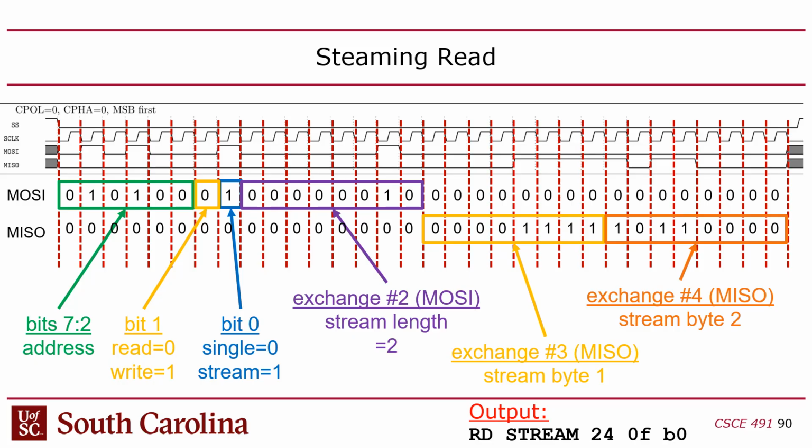Now keep in mind that one of the challenges in your code is that, in order to determine what the data is, you're going to get the data either from MISO or MOSI, depending on whether it's a read or write. So as you're decoding this protocol, your program has to be aware of whether this is a read or write, and will read these values from a different signal depending on which it is. You guys with me? In your code that's just an if statement. It's not that complicated, but you have to explicitly deal with that.